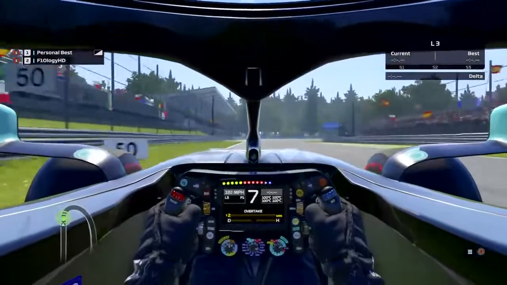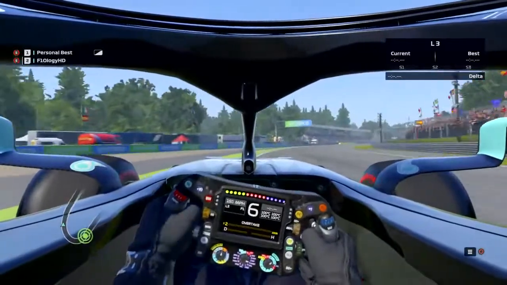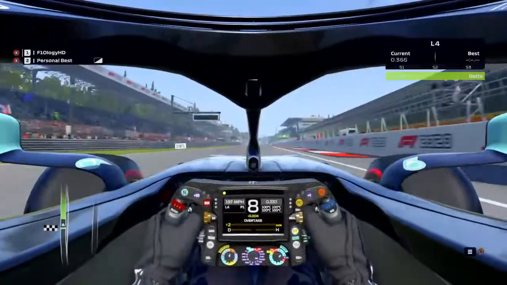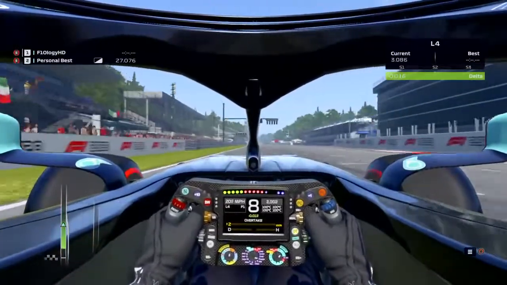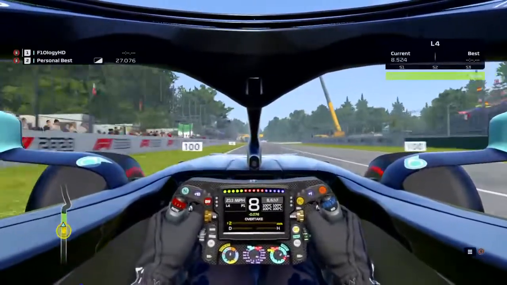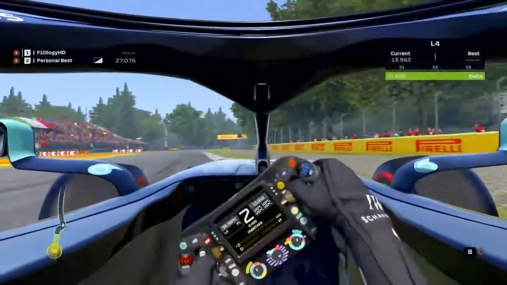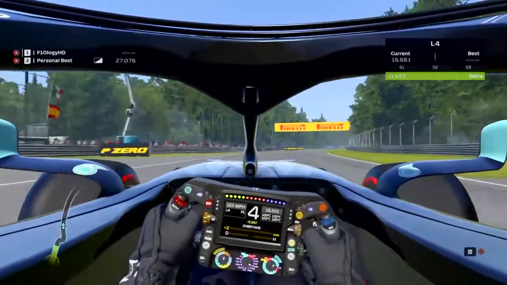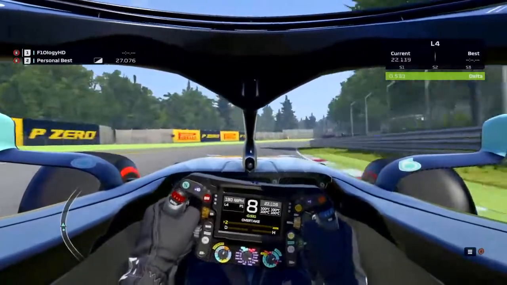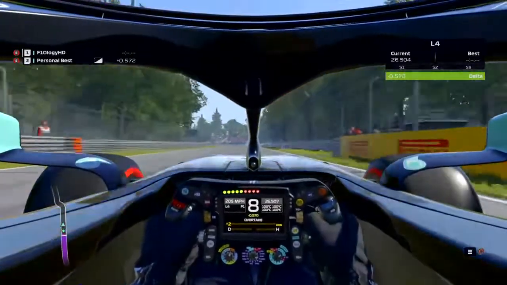As we head into Parabolica for the first time. The first lap, going to do it sort of a demo lap. So down into turn 1. Braking just beyond the 100-meter board for turn 1. Clip the inside 2 curbs. Use plenty of curb on the exit. As you head through the Curva Grande. Into the second left-right chicane.